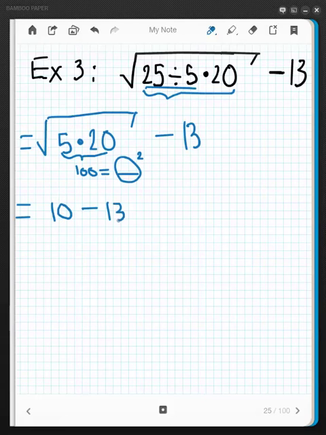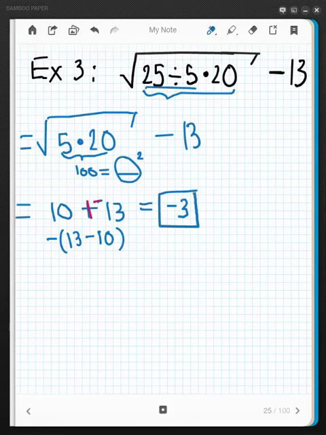And then subtract 13. And so now I have a subtraction problem. So I'm going to go ahead and change this to an addition problem, and I'm going to do that in a different color. So I am going to change this with a red marker there. And then back here, this now says 10 plus a negative 13. Well, we have opposite signs, so the big one, 13, minus the small one, 10, and then it's a negative sign because the larger one is negative. So this is going to be a negative 3 as our final answer.